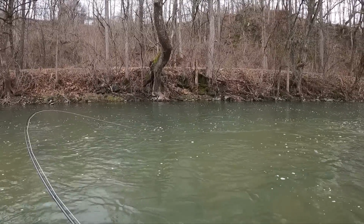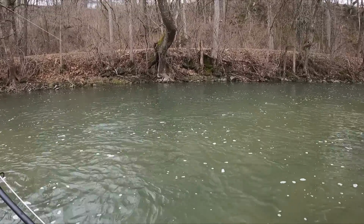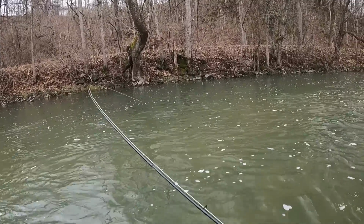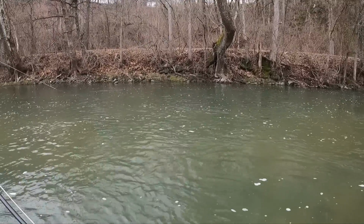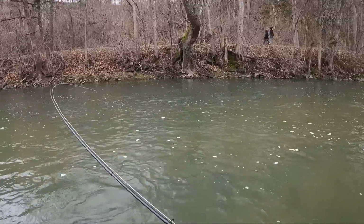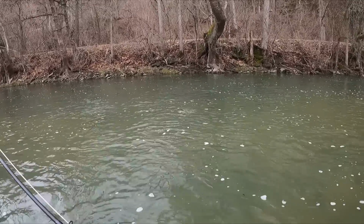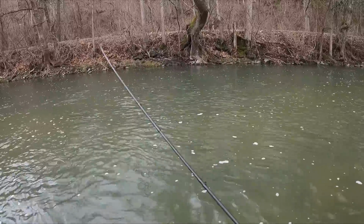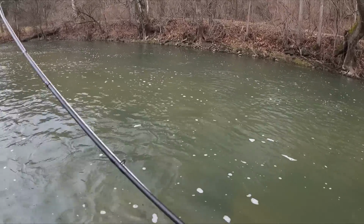He's on the black midge pupa. On the black midge pupa. Cool. Still getting them on the midges. Oh, it's a trout. It's a trout. Just a nice sized trout. He's not fighting too crazy. I cannot, he is so heavy. I cannot budge him.